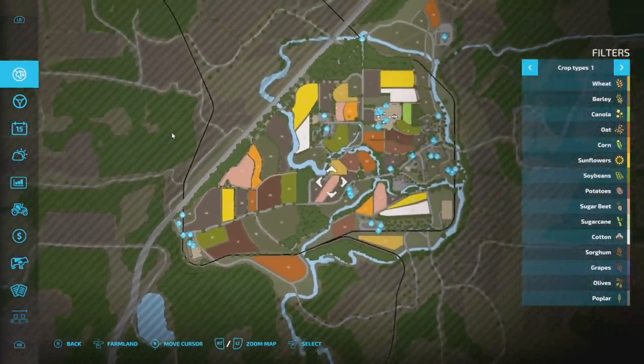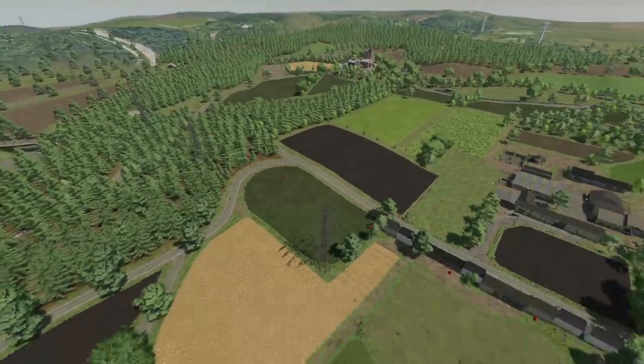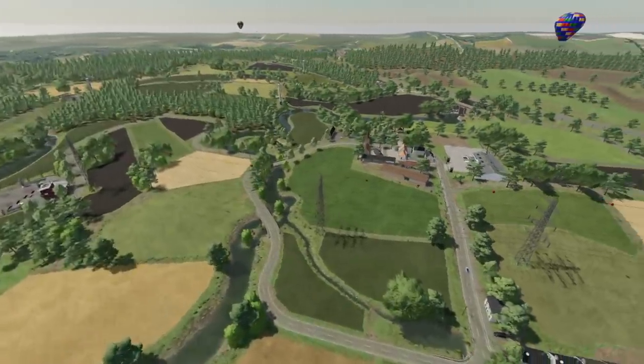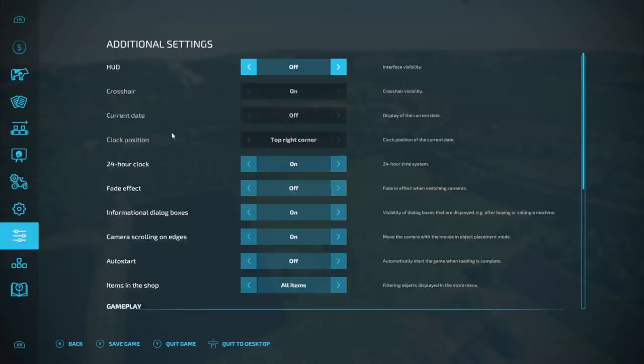First off, let's just take a look at the PDA because it is much larger than it used to be. Right now, I have no idea where we are, but we're right here. I mean, look at the absolute incredible amount of detail. There's stuff for everybody. There's places all over the place. If we go in, we'll take a look.